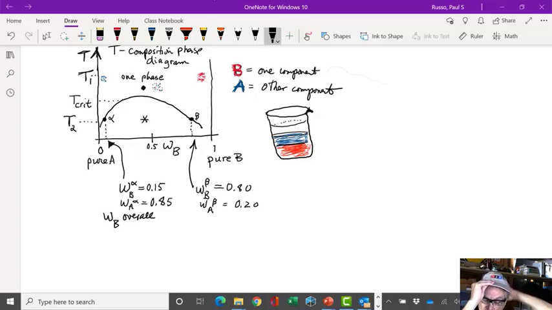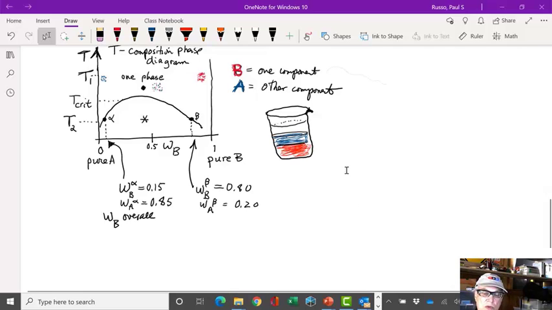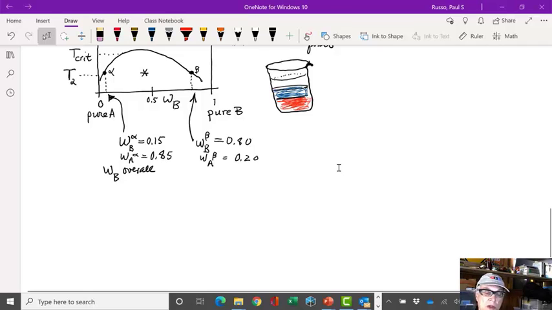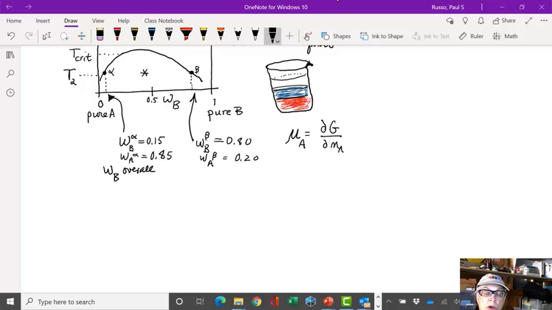And there is a way of expressing this that I want to introduce you to, because many of you are the kinds of engineers that deal with this a lot, and in liquid phases too. I want to introduce a variable called mu, and we'll introduce it for the A component. It is the partial derivative of the free energy of the system with respect to the number of A molecules, holding temperature and pressure constant.